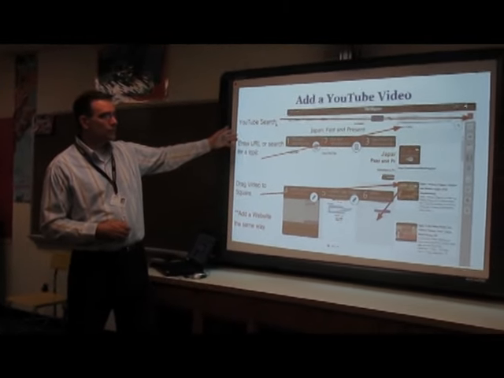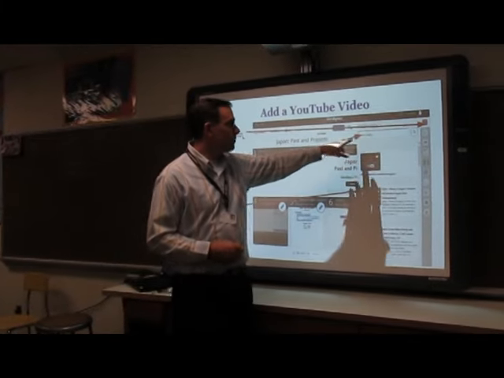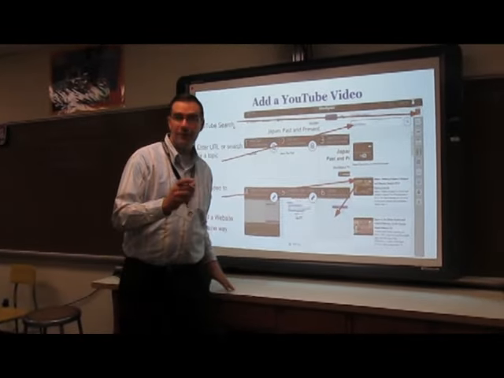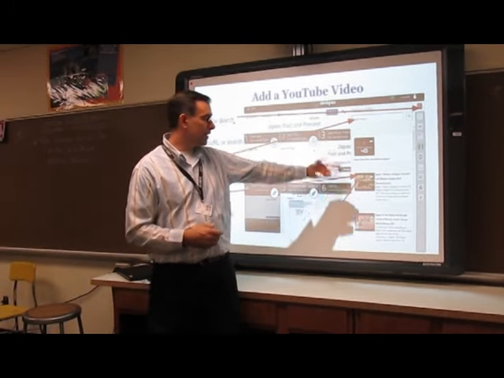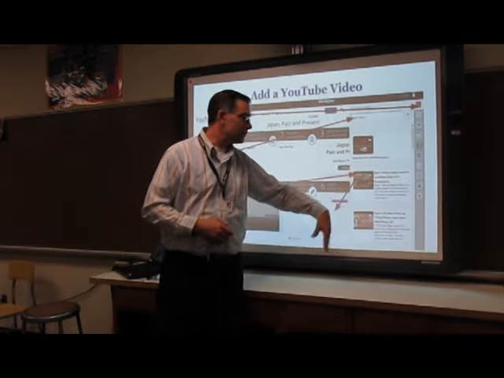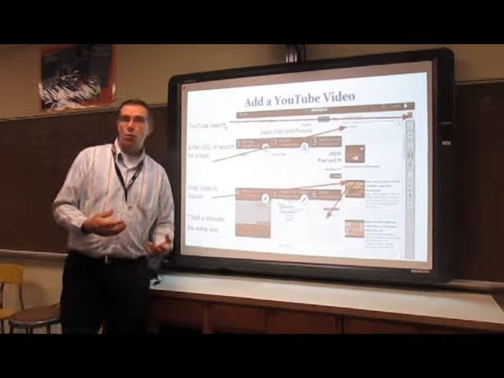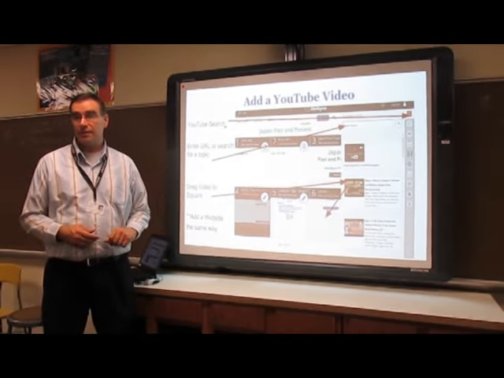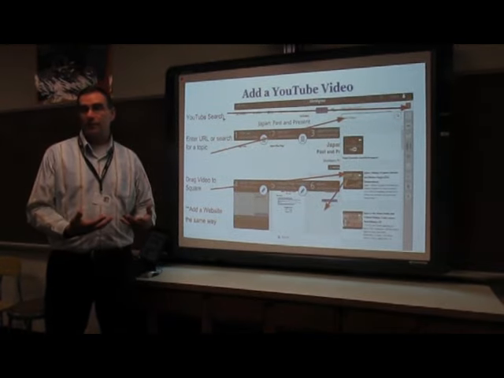If you want to do a YouTube video, that's up at the top there. You type in, you can do a search, or if you have a URL that you already have, you can cut and paste it in there. And then it comes up, say you want history of Japan, I just click and drag it to the square, and then once you get to that spot in your presentation, then the video opens up and starts playing automatically.